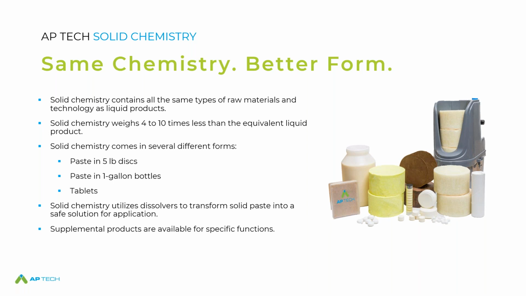So some examples, we have our legacy kind of bottle form products. So that's our paste, put into 1 gallon jugs or half gallon jugs. We started casting products in disc form, which allows you to add inventory on the fly. We've got tableting capabilities now, so quite a wide variety. Our range of product applications are going to meet cooling towers, boilers, closed loop, and then certainly some specialty procedures like white rust passivation or pre-cleaning and passivation, things like that.